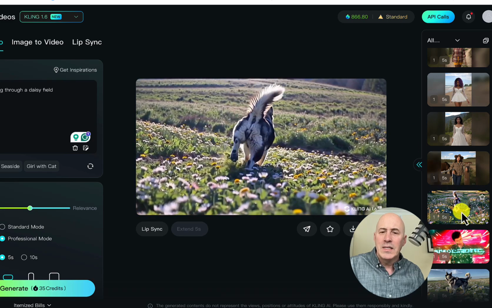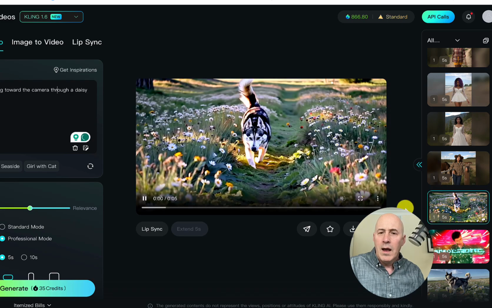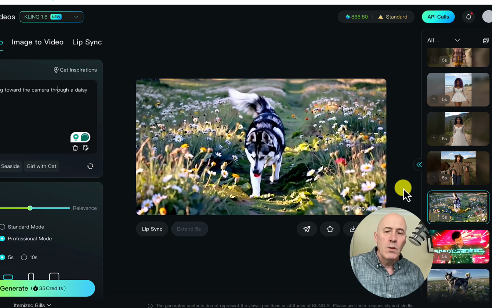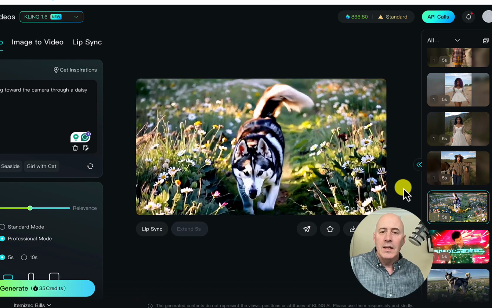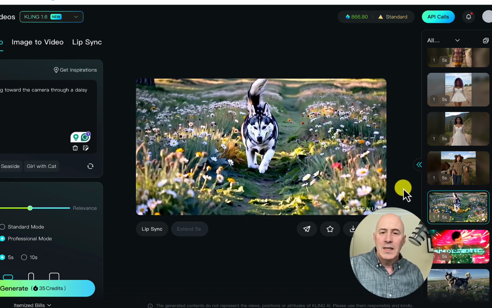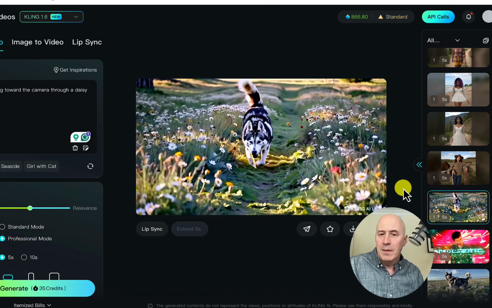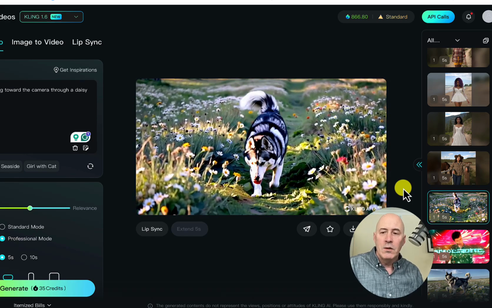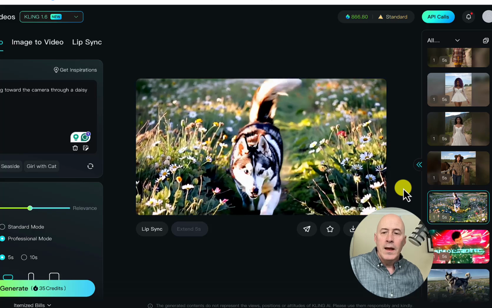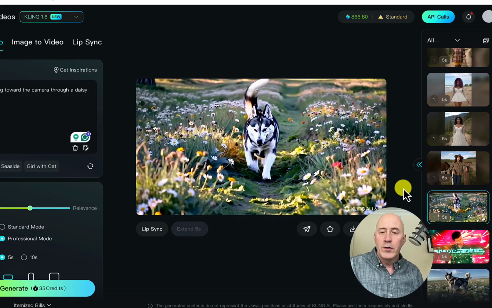But looking at what Kling has done before, I've been very impressed. And this is Kling 1.6, and it looks good. So I think this is a better comparison, and I think it would be probably very similar if we had the husky running towards us. So that was the most current version.